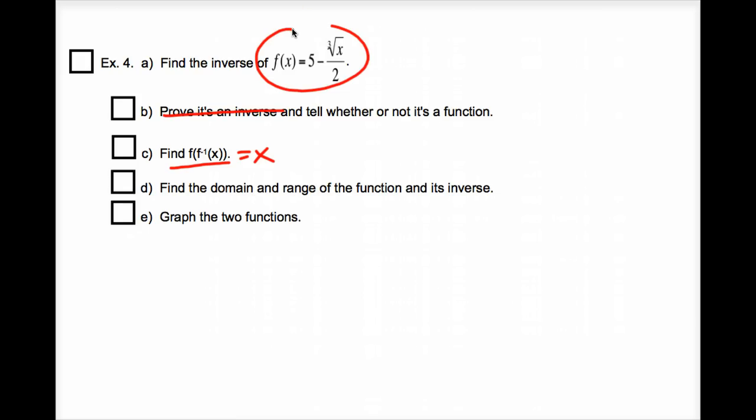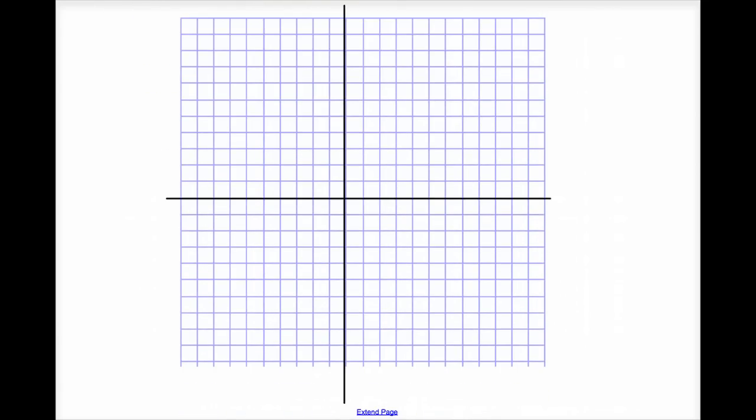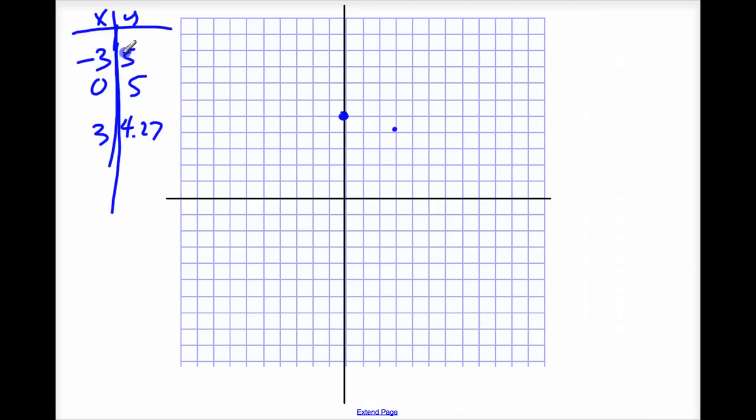Right now, you guys don't know how to graph this, so what I had the class do was go ahead and put it in their graphing calculator. And when they put it in their graphing calculator, it came out with a y-intercept of 0.5, just looking at the table. So graphing the original function, I said, how about 3? And when you plugged in 3, I think you got 4.27, like that. And then I said, what about negative 3? And that was like 5.7. 1, 2, 3, 4, 5, like that. And the graph looked like this.